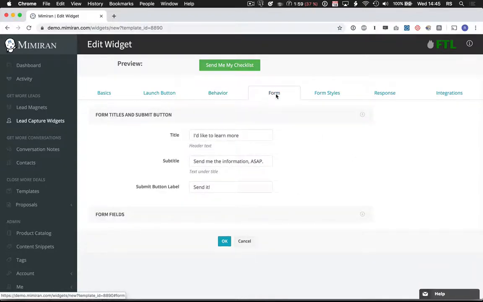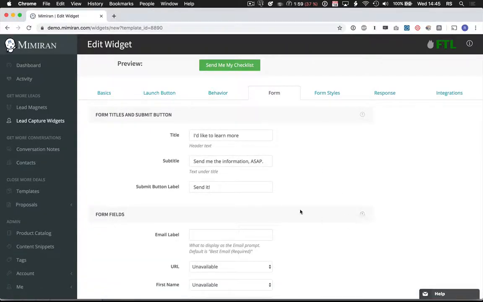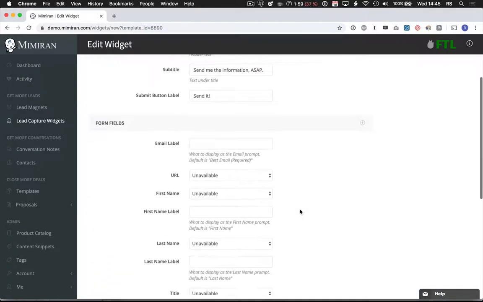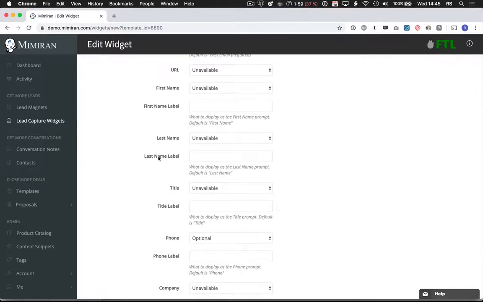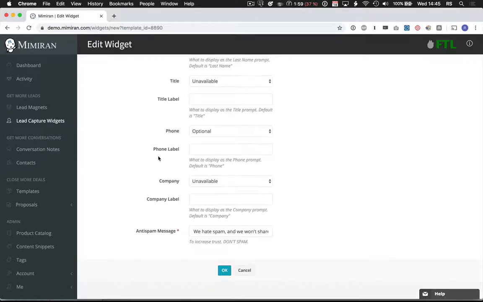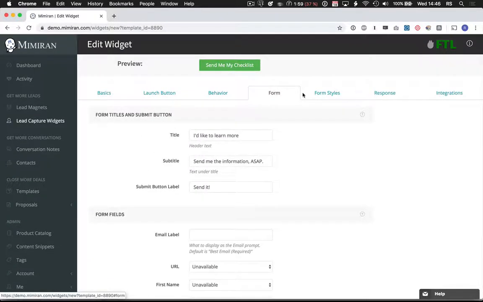Then we can also change what we're going to stick on the little pop-up form that comes up and what fields we ask for. You have to ask for email. We can ask for first name and last name, but I recommend not. You can find out a lot about folks from their email. Same thing with title, same thing with company. The thing I would recommend is having phone number be optional in here. That way, if somebody wants to get a call back, and I'm surprised at how many people actually appreciate getting a call, you can leave that in there. But folks who don't want to give you their phone number, they don't have to get scared away.